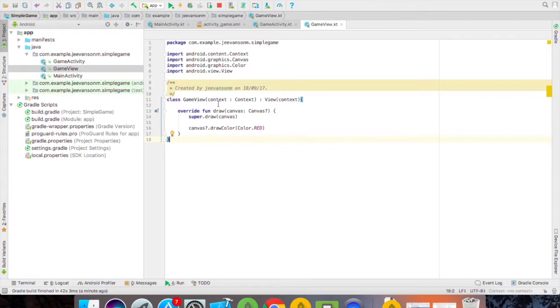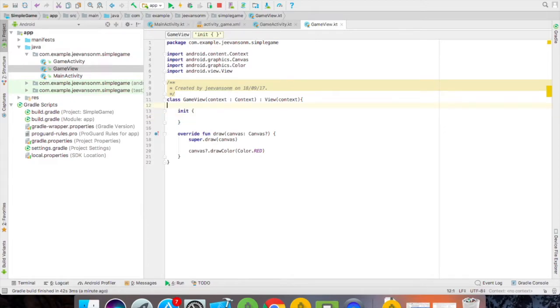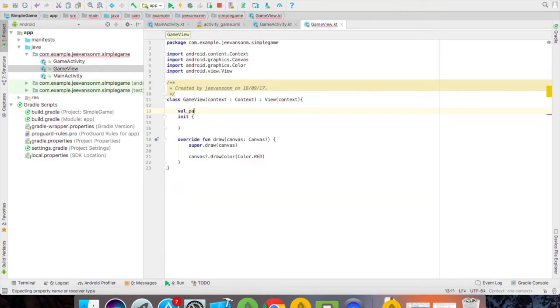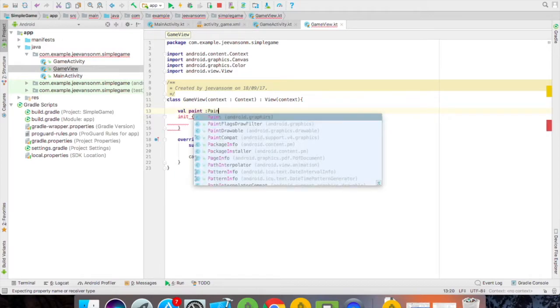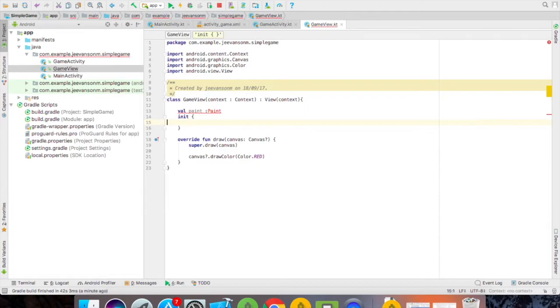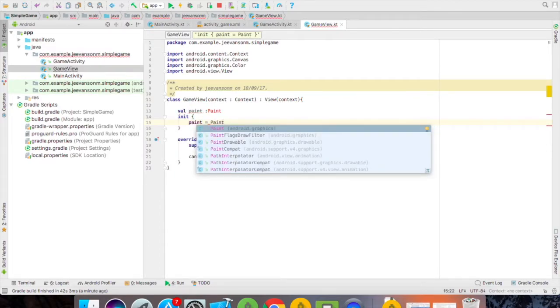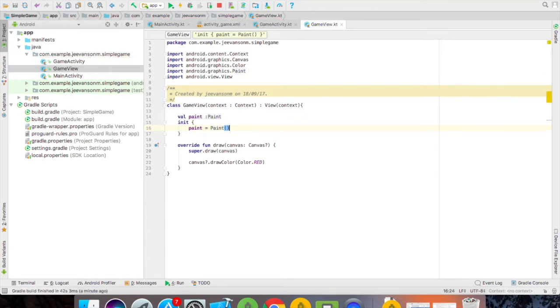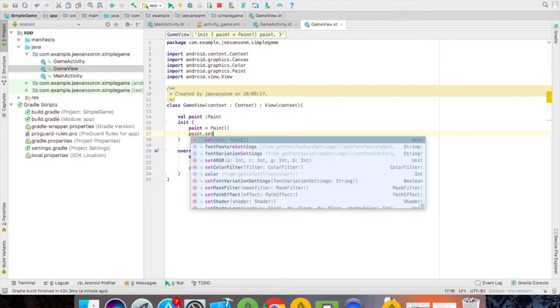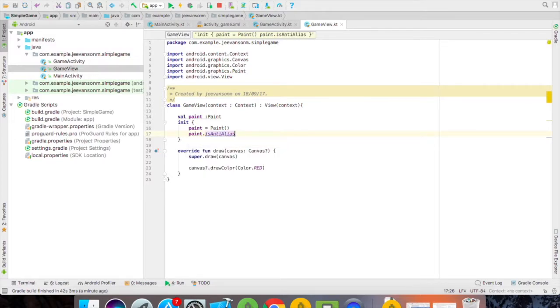So let's add some more things on the drawing area. Let's draw a circle. For that we need to create a paint object. Paint equal to, and let's give anti-aliasing and filtering for the particular paint so that our drawing will be smoother.